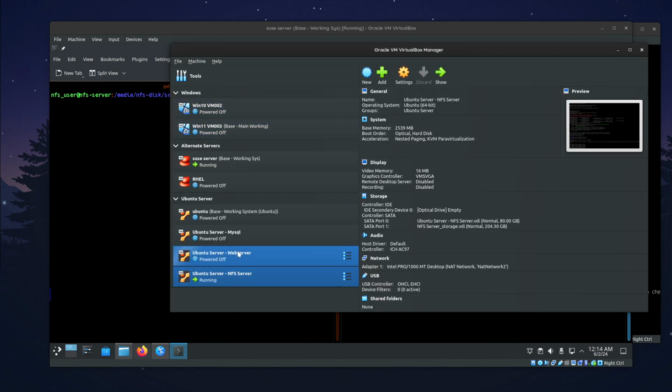I'm creating a network server, a network drive, a network file system, right?